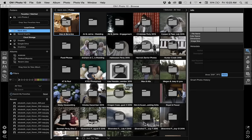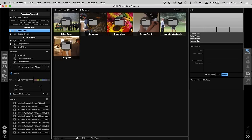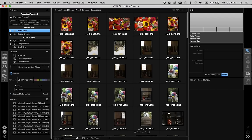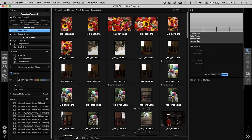Now, I wanted to show you guys really quickly, if you don't know how to rename your files in Browse, it's actually really easy. So let's say, for example, we want to rename a whole bunch of these wedding files. I left them unnamed for you guys, which, let me just tell you, was extremely difficult. Every part of my being was cringing that I hadn't renamed these already, because it drives me crazy now when things aren't properly organized. So I have all of these files. I want to rename them.